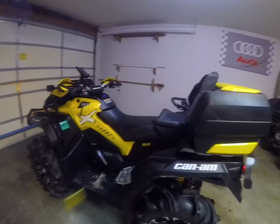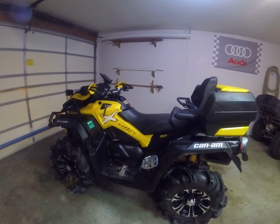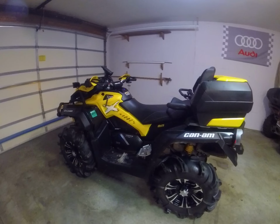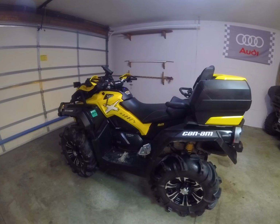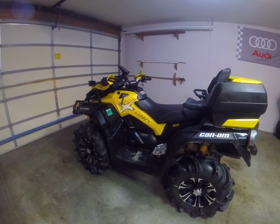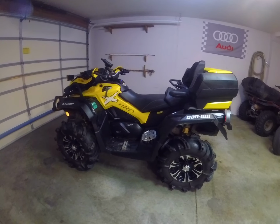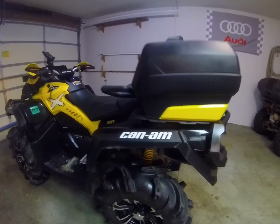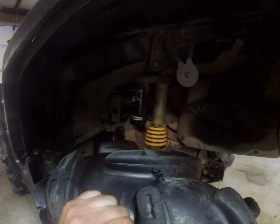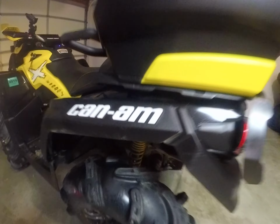Yeah, I would say the ride's real similar to a medium level ATV. It's not gonna be like the XTP with, I don't know what that thing has, 12 inches of suspension travel, and this has 7. It's not gonna ride like that, but compared to a Sportsman, Kawasaki, it's very comparable to that on the trails. This is a 2015 model that does not have the air ride suspension. It has the Fox shocks. So I don't know if that makes that huge a difference, but overall I wouldn't worry about the ride.